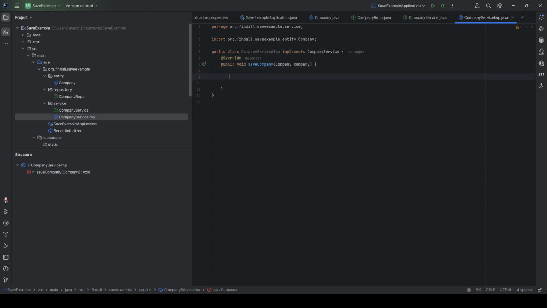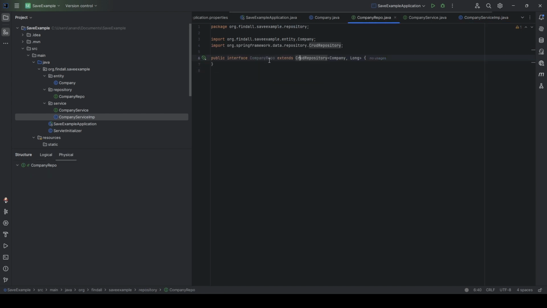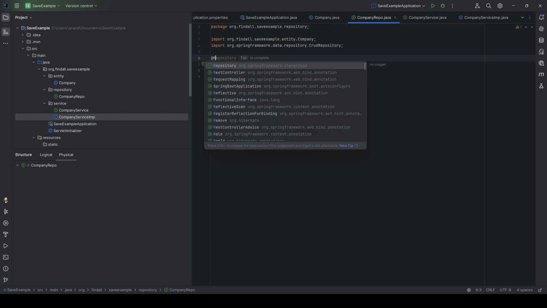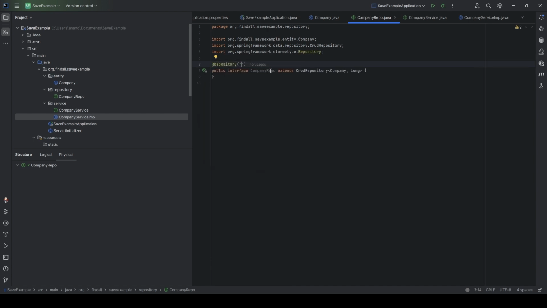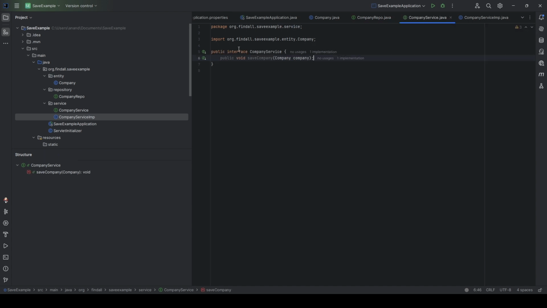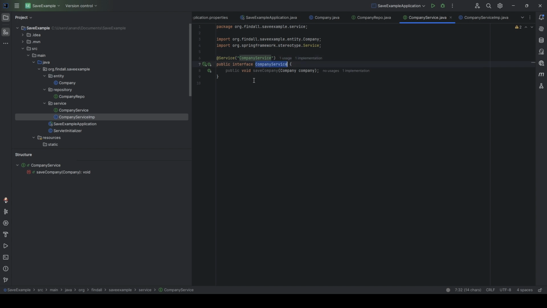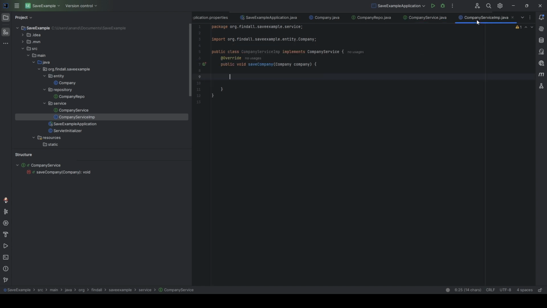Let's annotate the company interface as a repository so that Spring can load this particular component as a repository, and if I say service, whenever Spring boots, it will load this class and mark this service with this particular name.